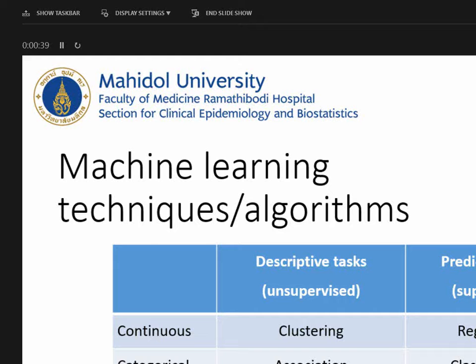For machine learning techniques and algorithms, normally there are four main types, but actually it's more than that. It depends on your type of data, continuous or categorical, and the outcome: supervised and unsupervised. I will explain later what is supervised and unsupervised.